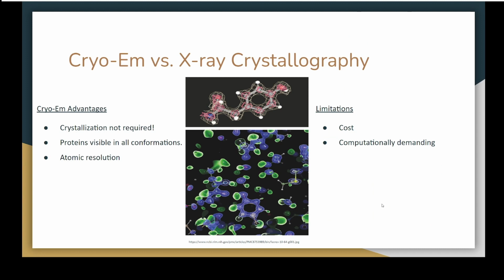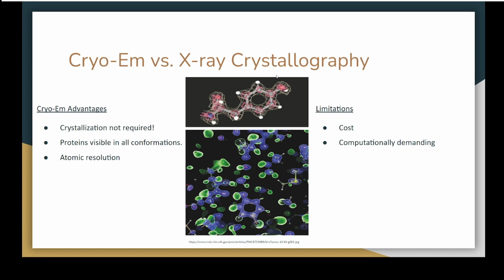Okay, so cryo-EM versus X-ray crystallography. X-ray crystallography historically has been the gold standard. You're able to see atomic resolution with X-ray crystallography. The main advantage, though, of cryo-EM is that crystallization is not required, and that's the biggest pain point for X-ray crystallography. Protein crystallization can take months, years. Some proteins just never crystallize, whereas cryo-EM, you could take images and then you have a week of data collection and then a nice computer to spit out your composite image.